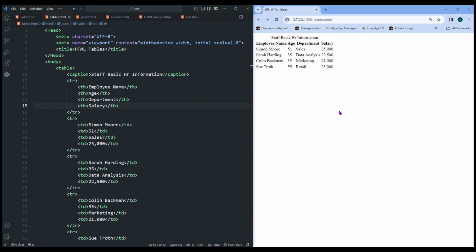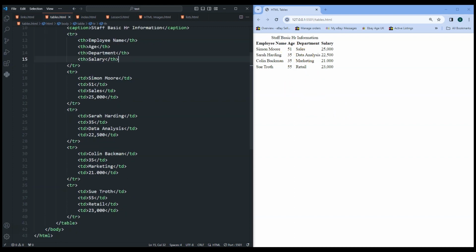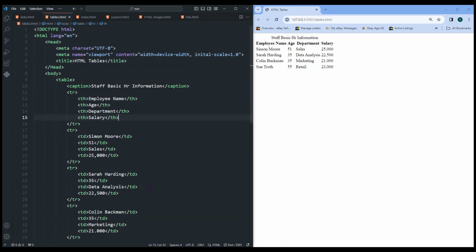Starting to look still a basic table, but you can start to see that you can design a table up. So there's that bit. Now what you can do, because when you're using browsers and screen readers, you can use things called table header, table body, table footer, so the browser or the screen reader knows what part of your table is what, and it gets the information from each one as it desires.